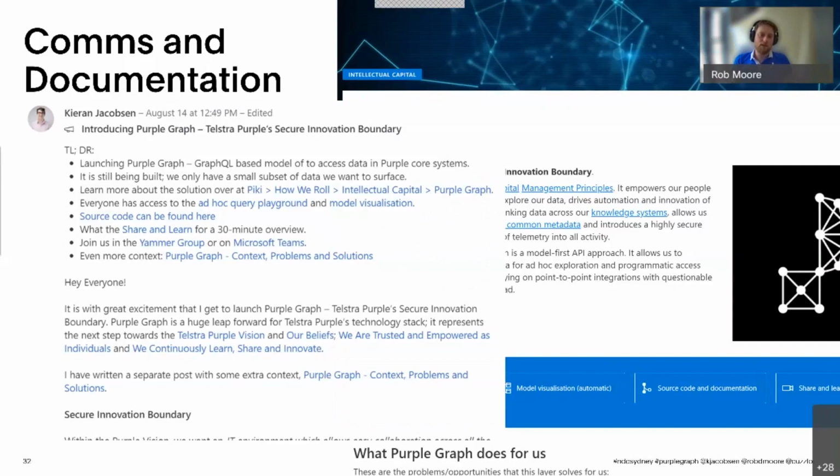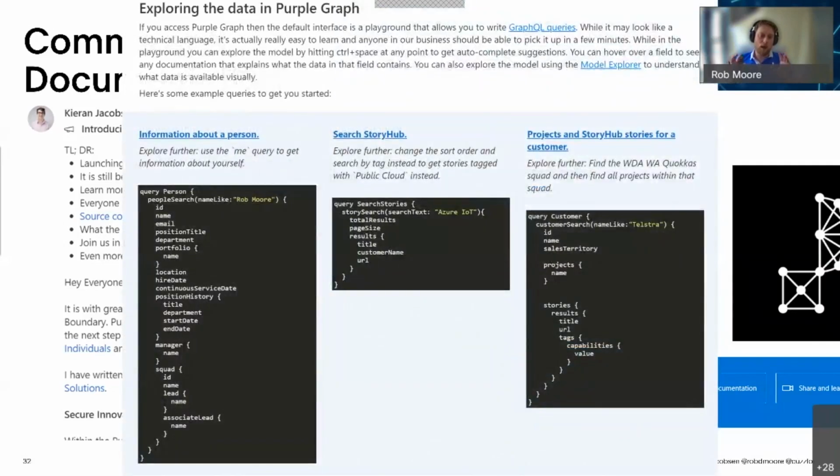One of the other things that we did as part of communicating is we showed real GraphQL queries anywhere that we could. This was very deliberate because we wanted to create a culture where anyone in the company, be it a technical person or someone slightly less technical, would be able to go in, run an ad hoc query, and get some information. We also wanted to make that really seamless. So you can see the links here, like information about a person in blue with an underline. If you click that link, it actually pre-populates that query into Playground for you. So it's as simple as click on a link, click play, and you get some data, which is really powerful.